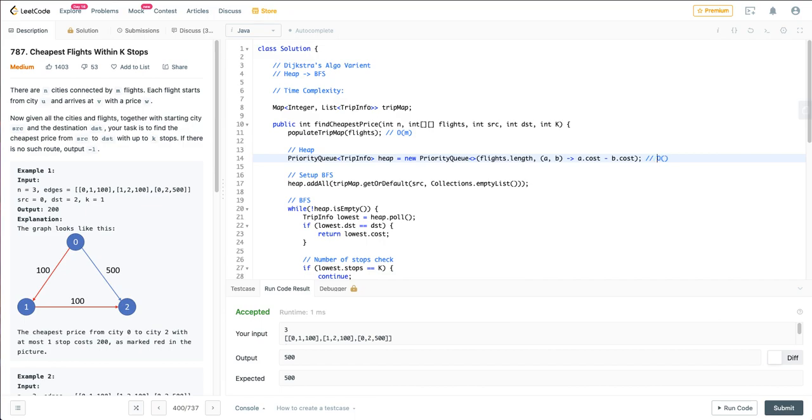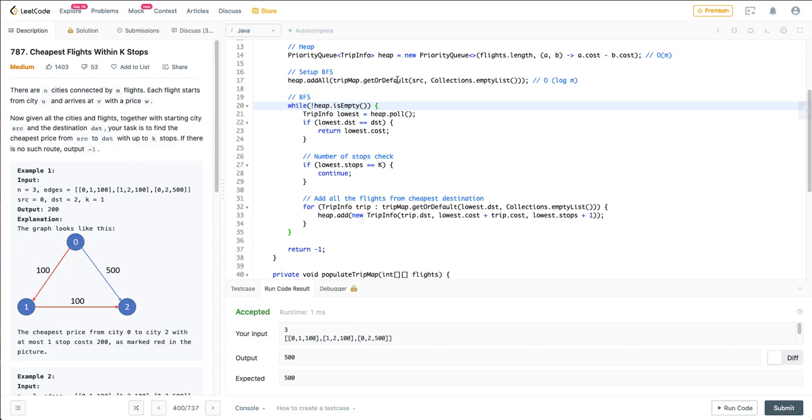Let's keep it as O of m. Adding takes log of m. Let's keep it this way.